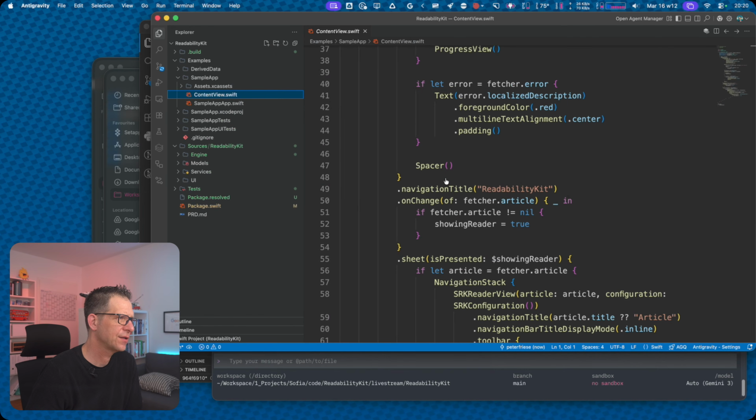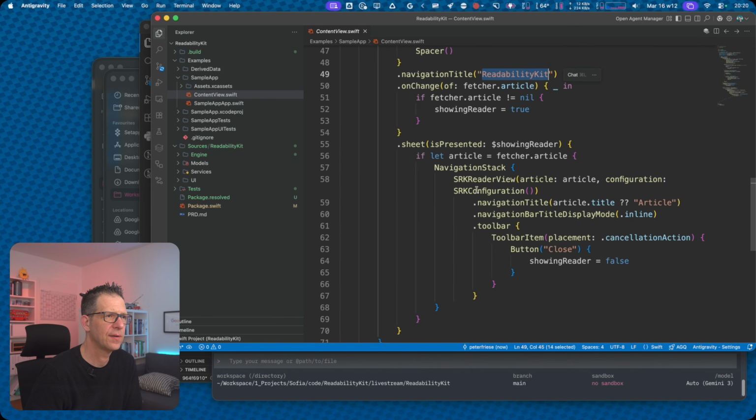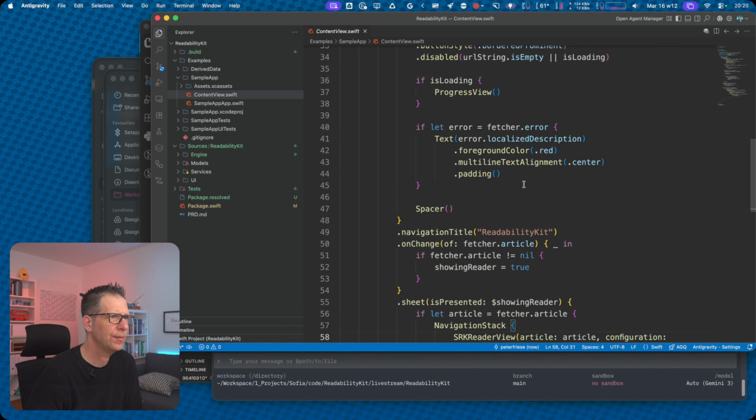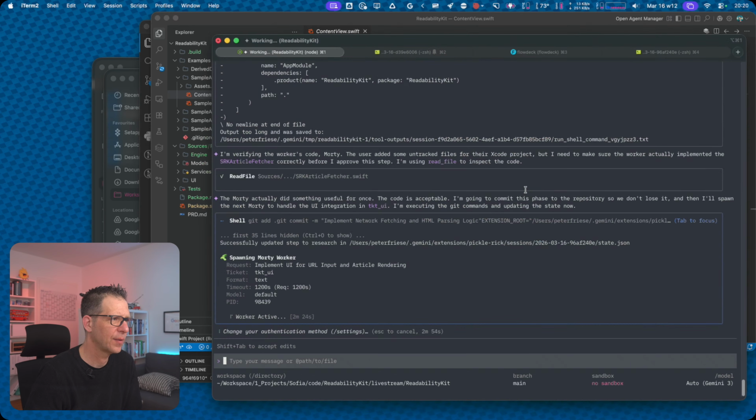Oh, something changed. Okay, so we've got an updated navigation title at least. Here is the reader view. Okay, cool. So we're getting somewhere.